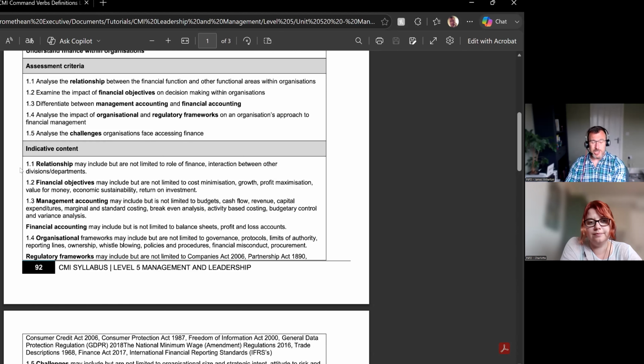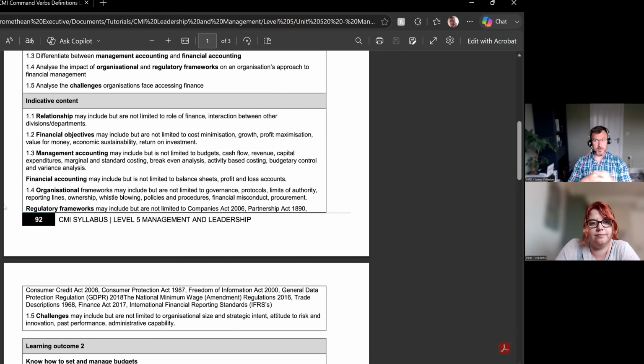1.5, analyze the challenges organizations face accessing finance. Good question. So here you're going to identify what you think the main challenges could be and then select, I would say, again, between 2 and 4 specific challenges that you think, or have seen in your own context, present a challenge for access to finance for organizations. Now, for each of those challenges, each paragraph, you're going to analyze them each. So it's the detail, look at it in detail underneath it, what really drives it, what the root cause of the challenge might be, that kind of thing.